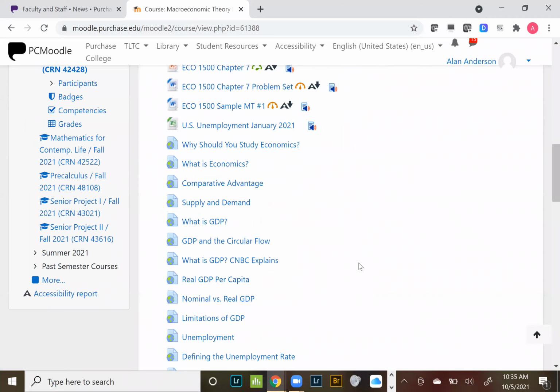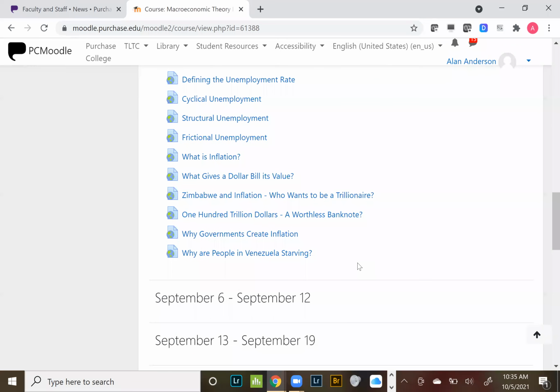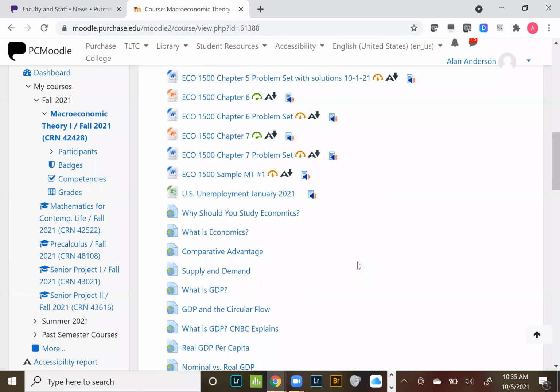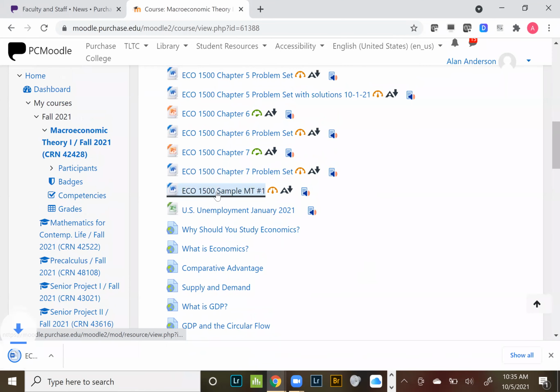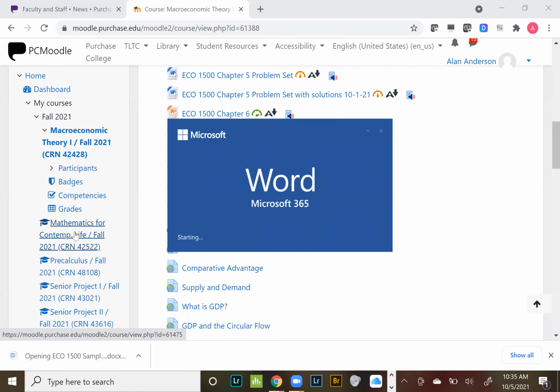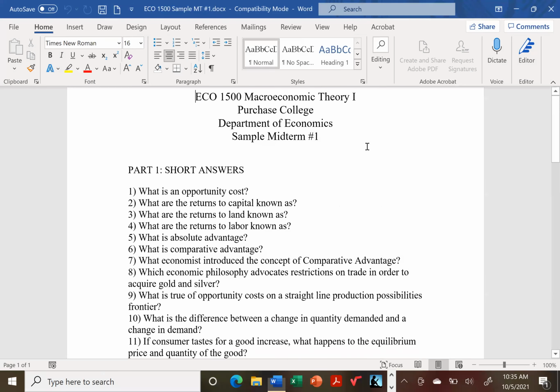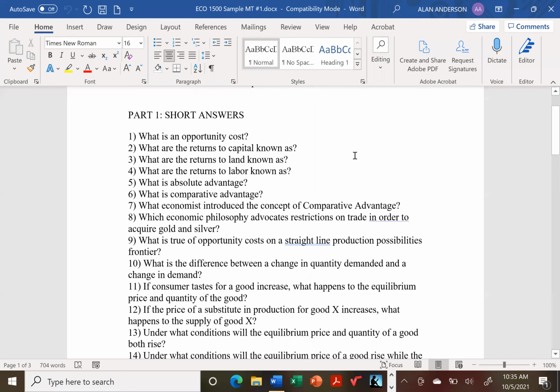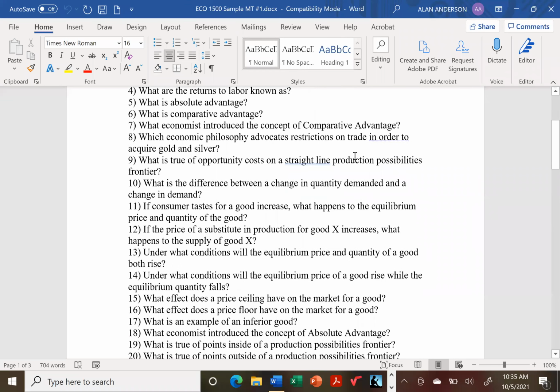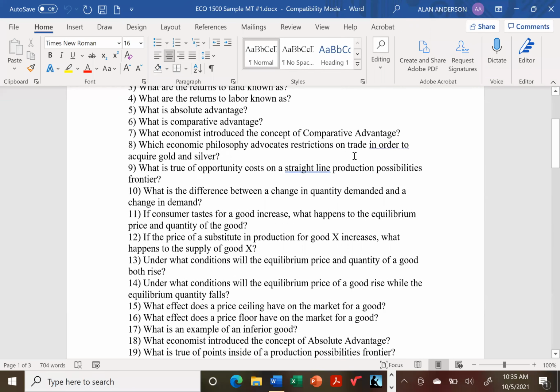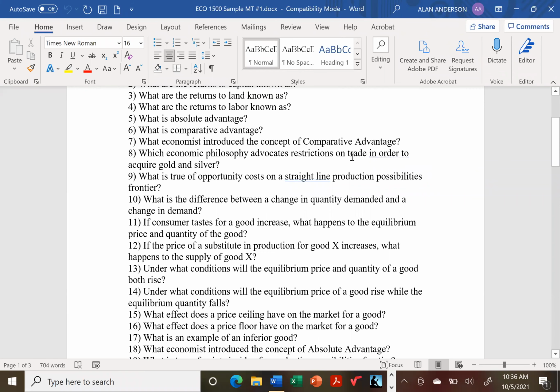So if you look here, I've got it way down here somewhere. Here's the sample midterm. And let's open it up for a minute. And you'll say, oh, that's interesting. It looks just like the first 4 chapters, okay? So you have a group of what are called short answers or fill-in questions where you can answer them with usually a few words or a sentence or so, sometimes a single number. So these are designed to make sure you really understand the concepts that we've been covering.